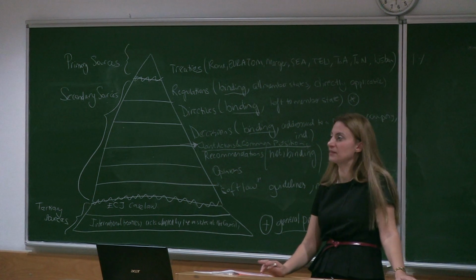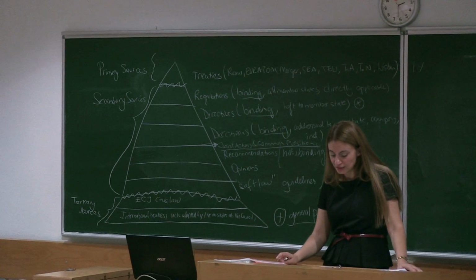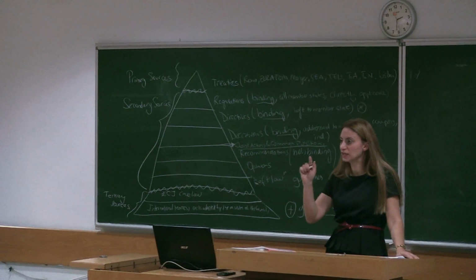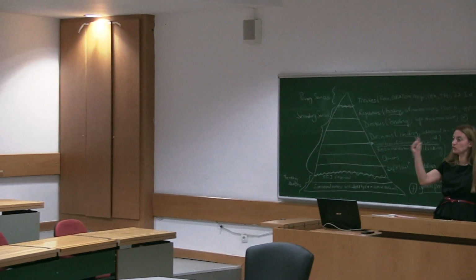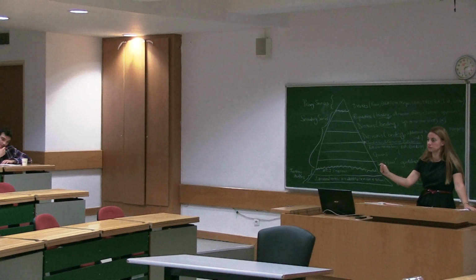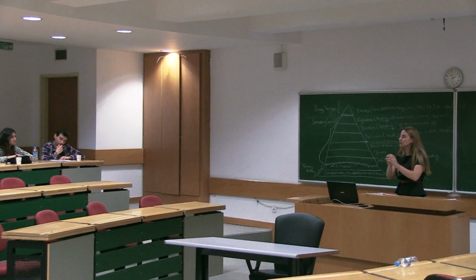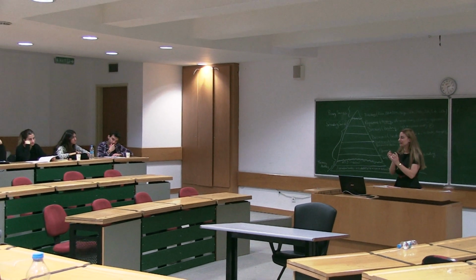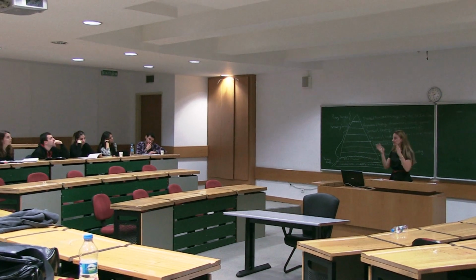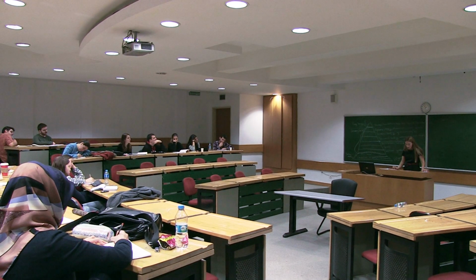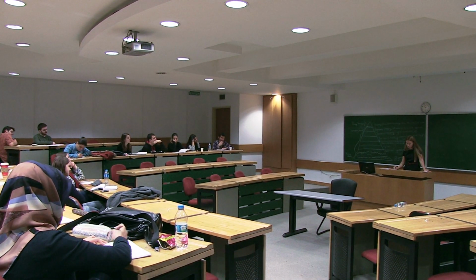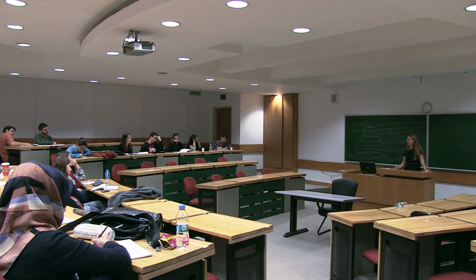So there are two key aspects in that regard. One of them, it's binding as to the object to be achieved. So it is trying to achieve a certain aspect. That's the aim of the directive. So a certain objective is aimed to be achieved. So it's not trying to move the scope away from that objective. It's very specific. It's trying to achieve that objective. And it also shall leave to the national authorities the choice of form and methods. So how it's going to become part of the national legislation, it's up to the member states.